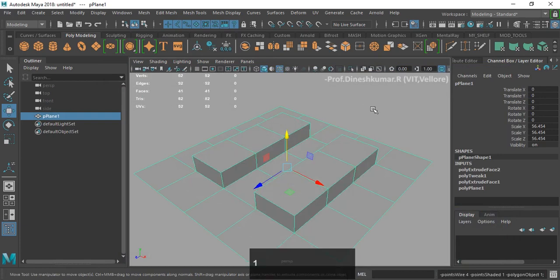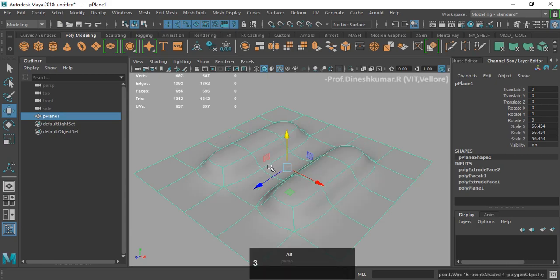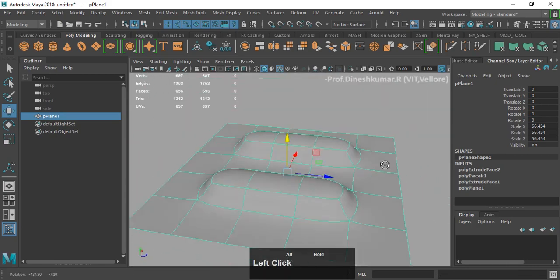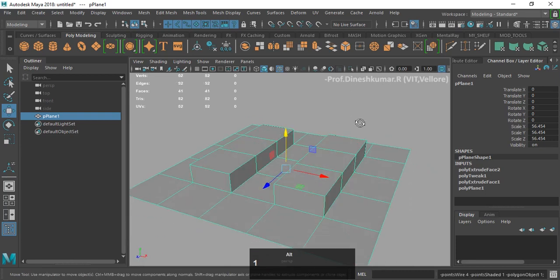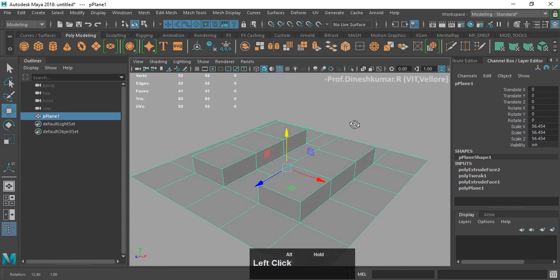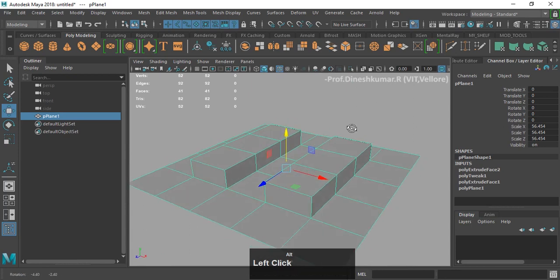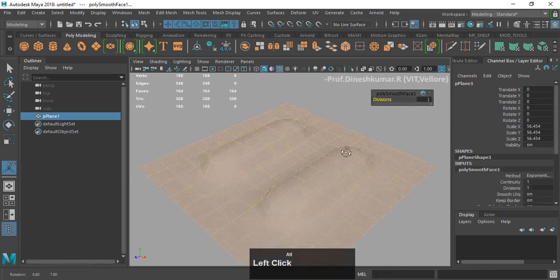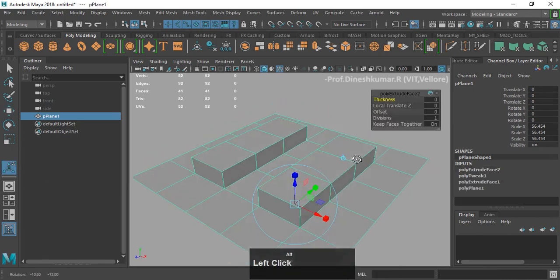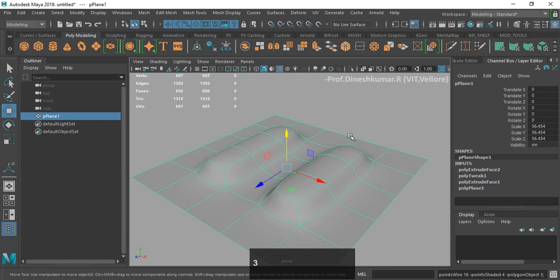So whenever you model the object, if you want to check how this object will be after I apply smooth, you can select the object and press 3 to get a preview of how your object will be after applying smooth. And press 1 to come back to normal mode. So this is the best way you can preview your smooth. But the actual preview is you should shift right click and apply smooth. Okay, but every time you apply and coming back, so in order to make the process easier, 3 is the best method and press 1. Great.